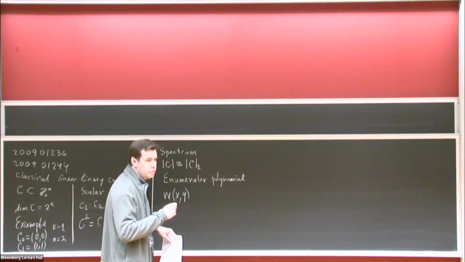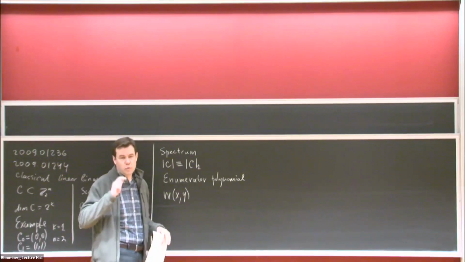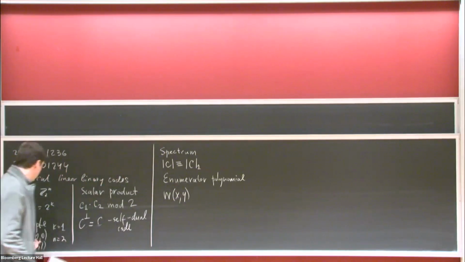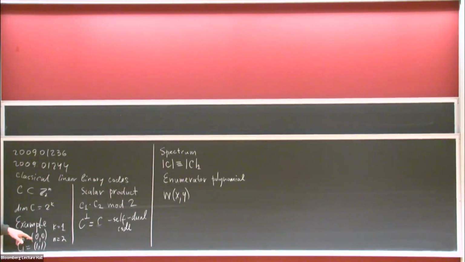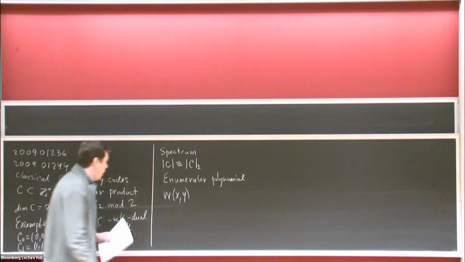That will give rise to the notion of code equivalence when we permute elements of this vector. So you can think of each element here as a classical bit of information, which could be 0 or 1. And then if we permute bits, everything should be invariant, in the sense that we start with one code, we permute bits, and we have another code which is called equivalent. That's the notion of code equivalence.